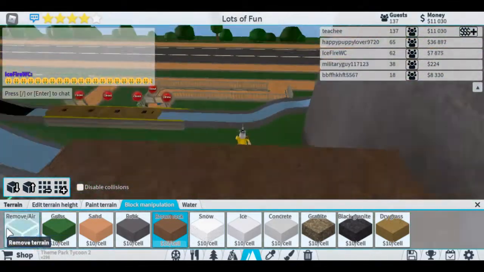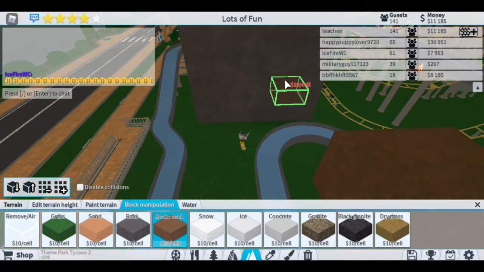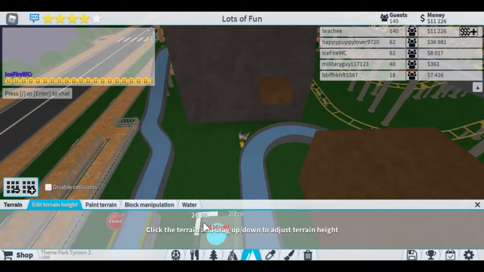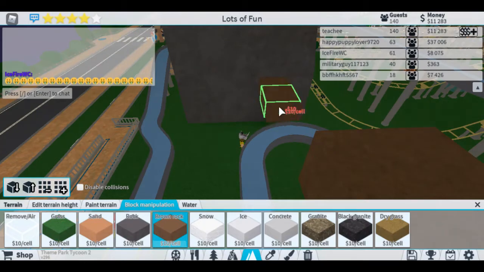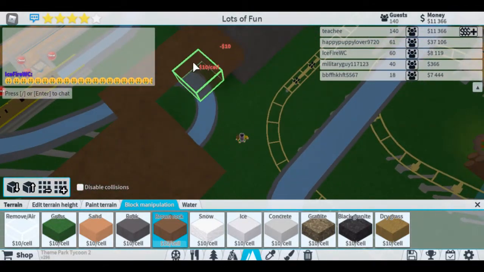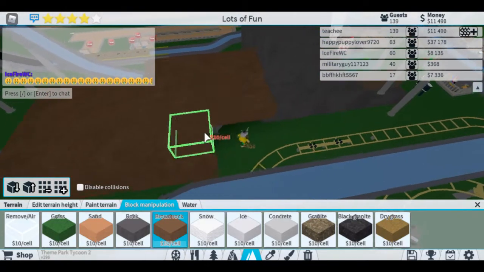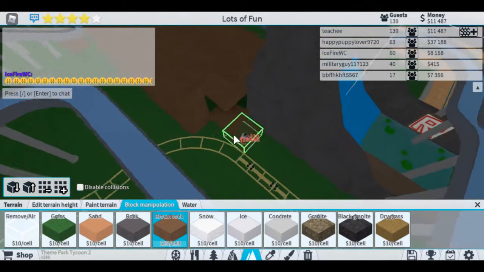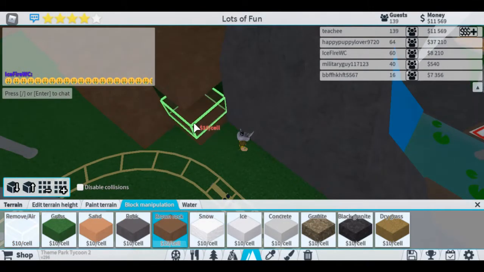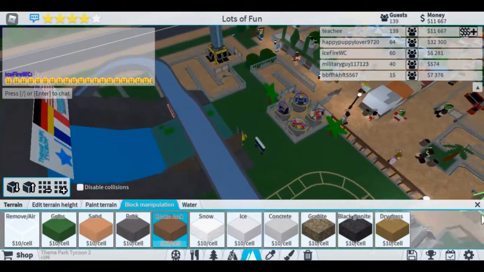It's a little too high, so you want to bring it down. Nice and level, just so that it looks nice. And we can do this. And then we extended the cave. I think it looks good. I am quite happy with that.